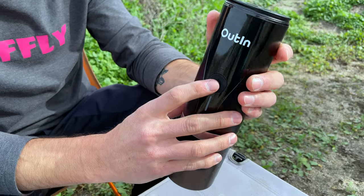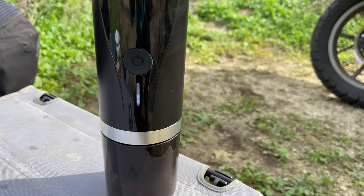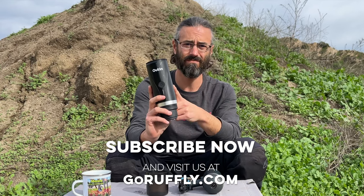I think we have a pretty clear winner when it comes to our use case at GoRuffly on an around-the-world motorcycle trip — the Auden is your guy. It's really hard to beat, and it lets you try coffees everywhere you go. One thing to keep in mind for both devices: ultra-fine espresso grinds won't work. With the Nanopresso the pressure builds up and either nothing comes out or it leaks from the seals. With the Auden it'll just drip through slowly. Get the right grind, make sure you charge it, and if you're GoRuffly, the Auden checks all the boxes. Deathmatch winner.